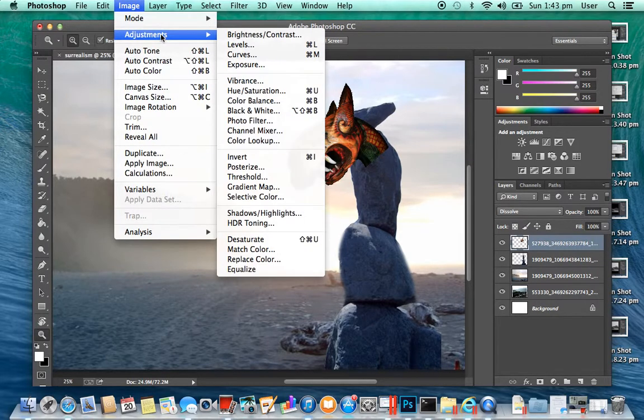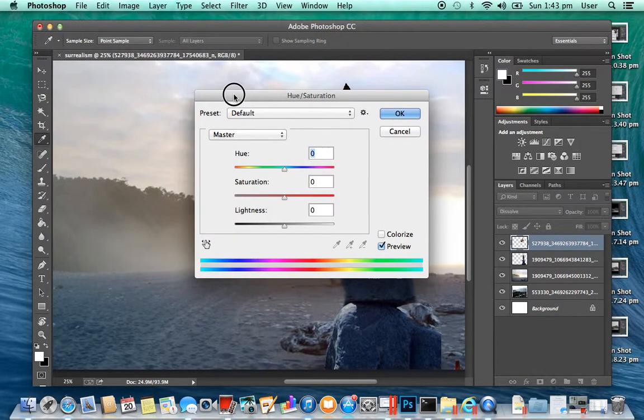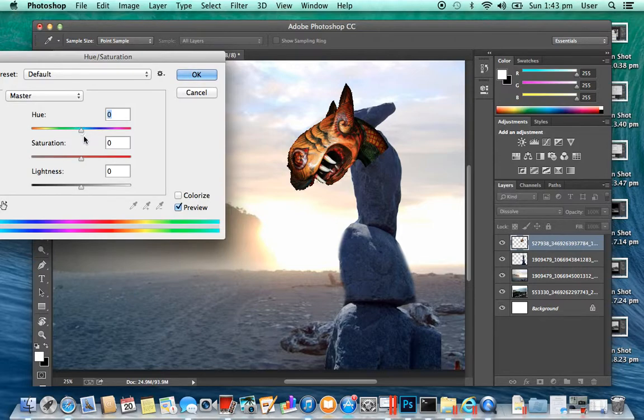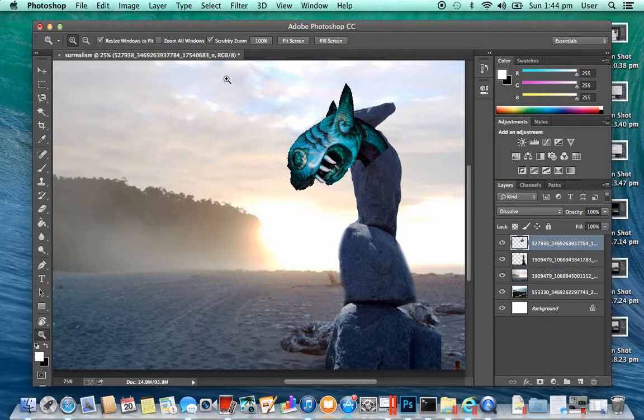And now I'm going to change the color itself. I'm going to Image, Adjustments, and Hue Saturation. I've got a few sliders here, and I'm going to slide the hue until it's started to match the color of my rocks. Not looking good. That's looking good. I can then change how vibrant the color is, and then how light or dark it is. Nice. I'm going to hit OK.